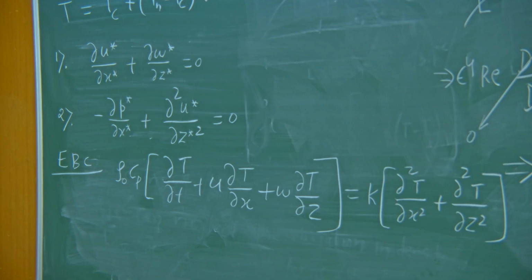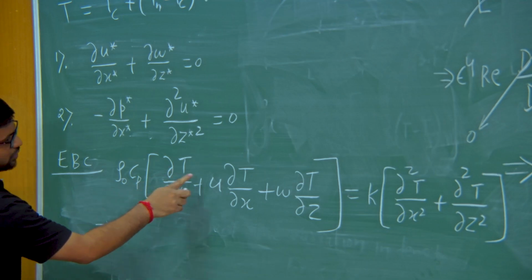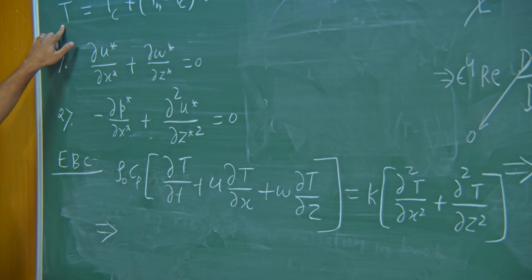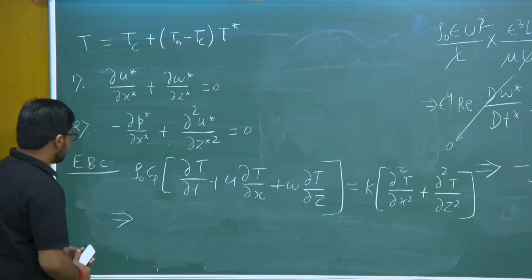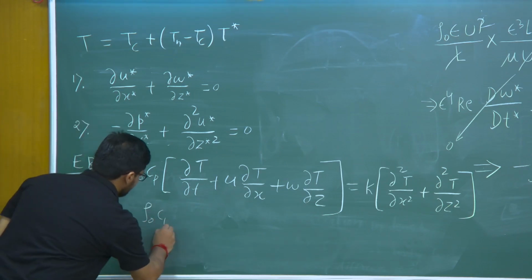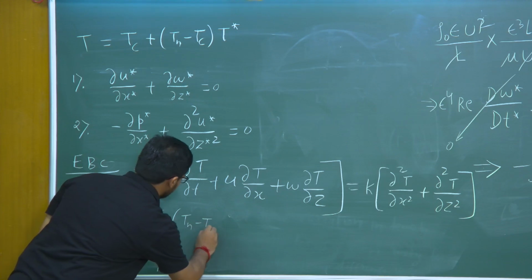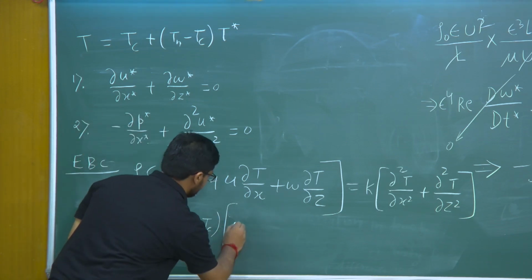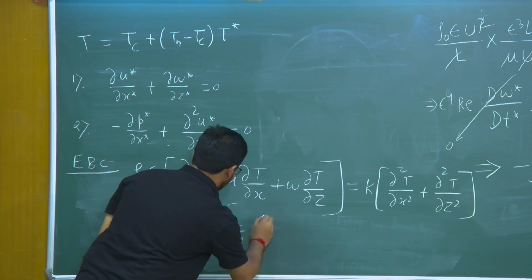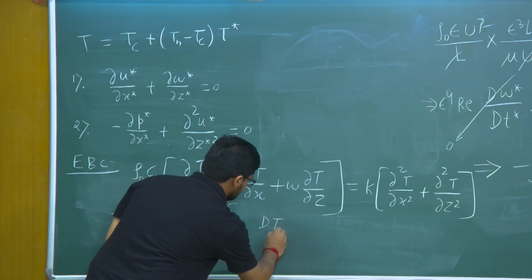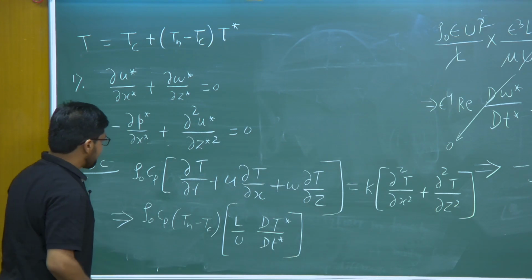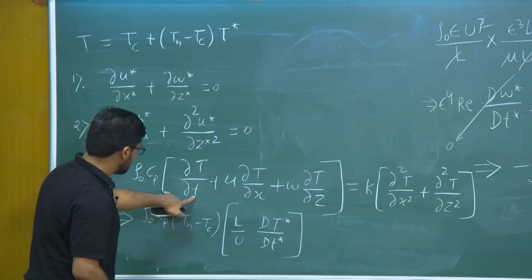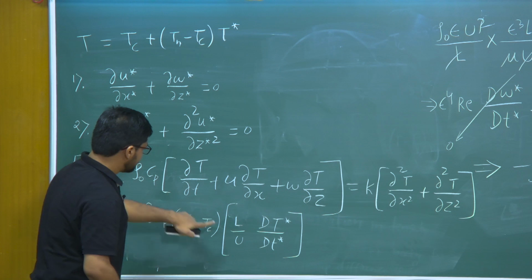Okay. So, now what I will do, you can make it dimensionless very easily. Because T is this one, so dou T will be this temperature difference into dT star. So, it will be rho naught Cp times Th minus Tc, and everywhere it will be L upon U times dt star upon dt star. So, you will see that the scaling factor for T will come as U upon L, L will go up, so L upon U will come.